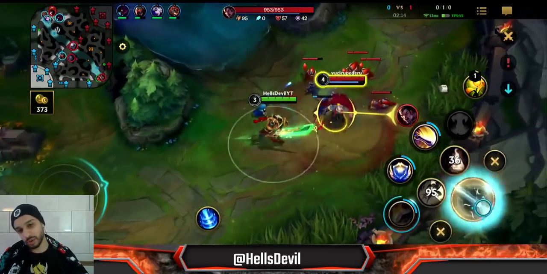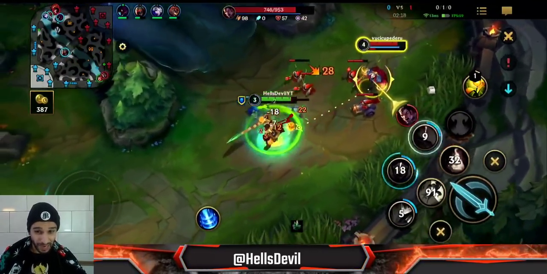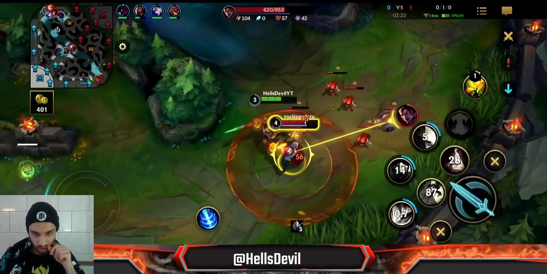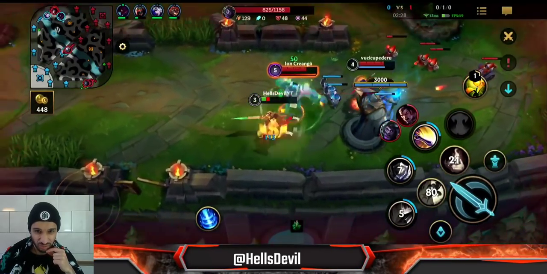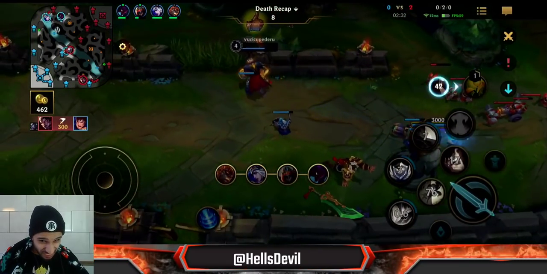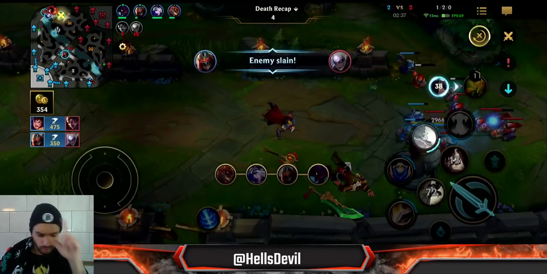Take a look at how I'm playing against this Darius, by the way. This is very important what I'm doing here. I'm baiting his abilities. Oh, this is not good. They're diving me, guys. I need to waste as much time as I can. Come on! Yes! Alright. That's actually good. I made Mundo use ultimate. What was I talking about?